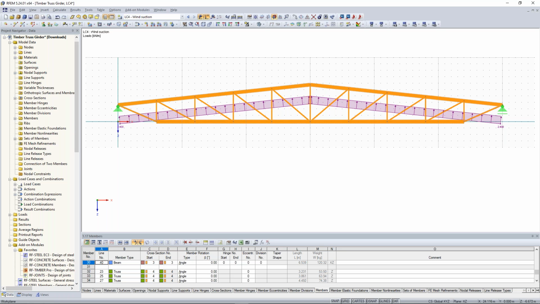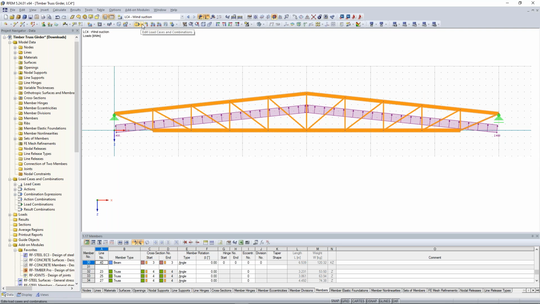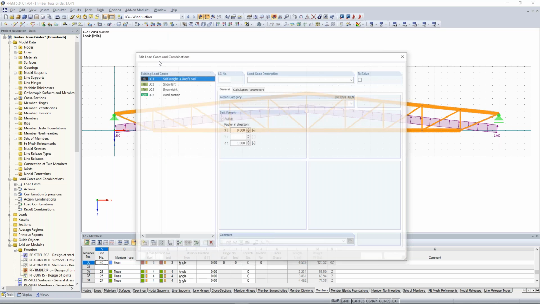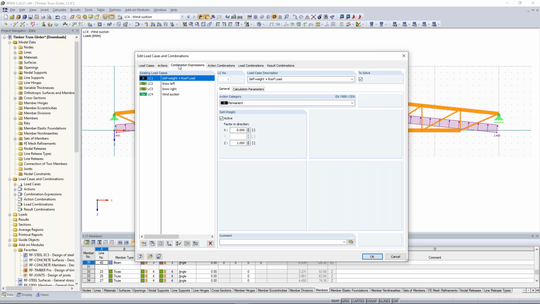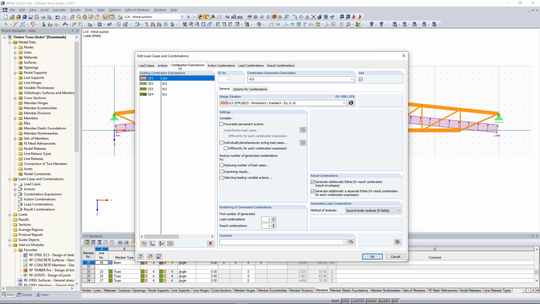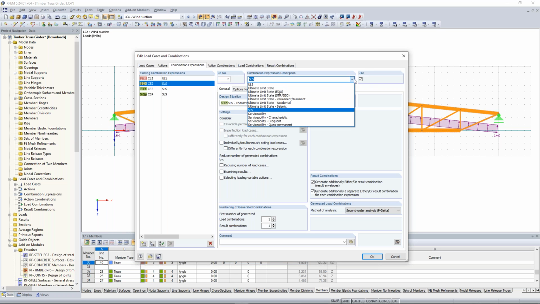And now go to the load cases and combinations again. Click here on load cases and combinations and look for the combination expressions. Here you see the ultimate limit state and also the serviceability state.